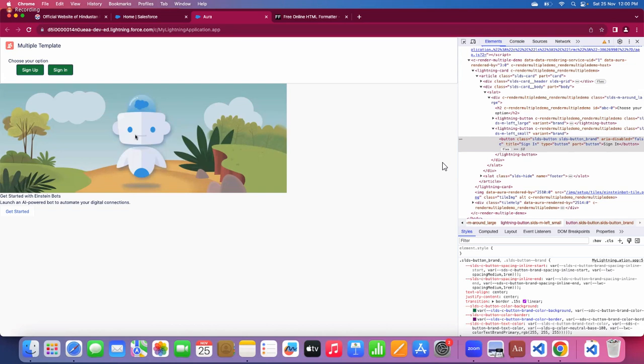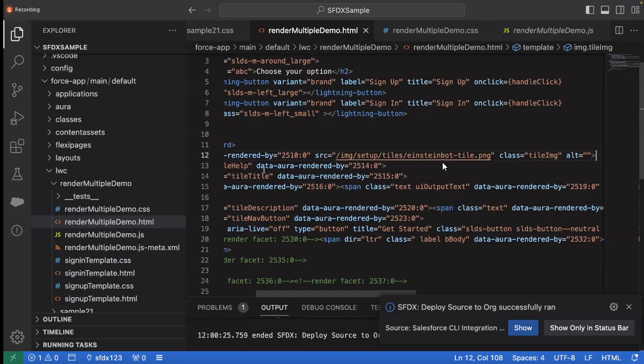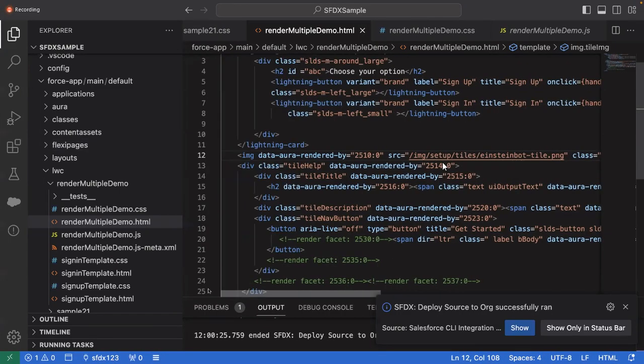Okay. So this image is located in a particular location, and that I am giving. I can give it in whichever way I want. So here what I am doing, render class title, data rendered, title description, all these things I'm giving.